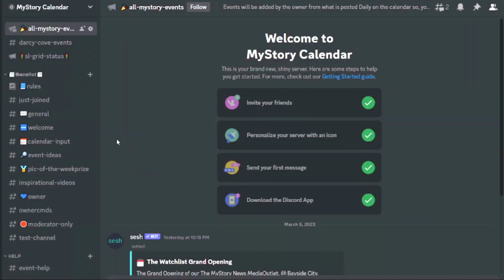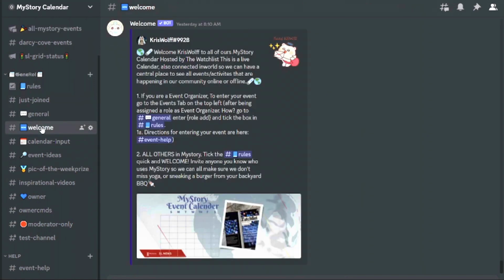And first you'll be brought to the rules page. You'll have to accept the rules before you can chat in here. So let me show you. It'll be a little tick box that comes up. It's not here for me because I already accepted it. I can't show you that, but it'll pop up and it'll have the rules and you just click accept and you'll be in. And the first thing you'll be taken to is this welcome.